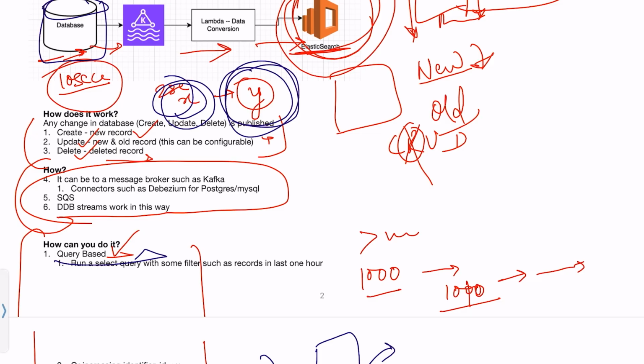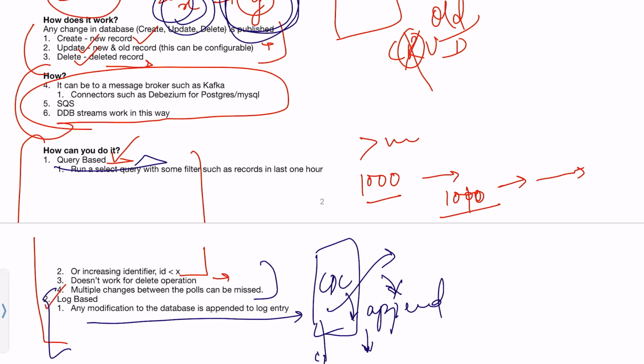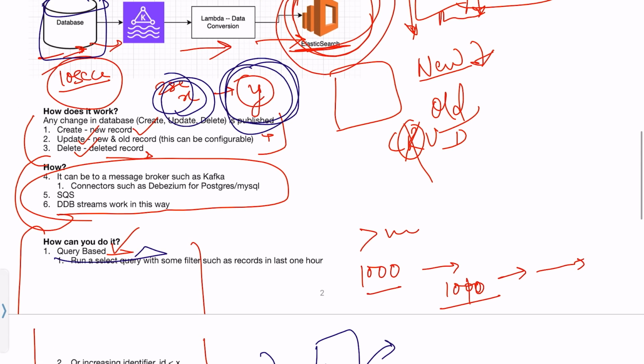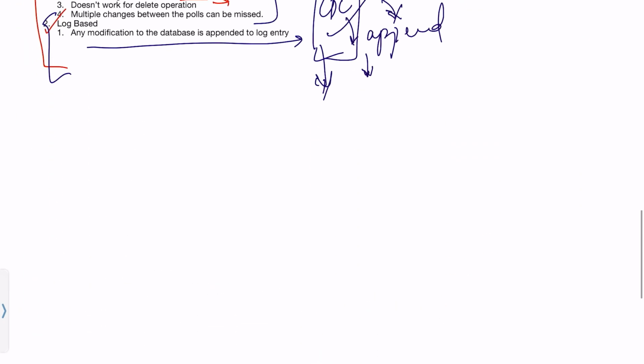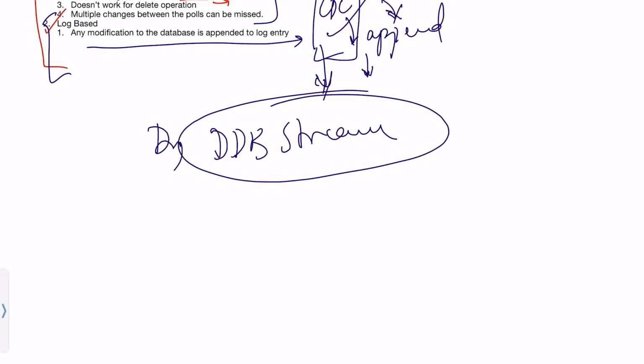And how this mechanism works could be highly dependent on how it is being implemented. One of the ways could be, let's say this is your relational database, so Debezium is a very popular connector. What it does is it connects with MySQL, and then it connects with the Kafka. It works as a bridge in between these two, and whatever is happening in the database, it pushes to Kafka. This is one of the approach. You could probably use SQS if you are from the AWS side of things. For DynamoDB, if you have heard about it, DynamoDB Streams is the CDC feature of DynamoDB.